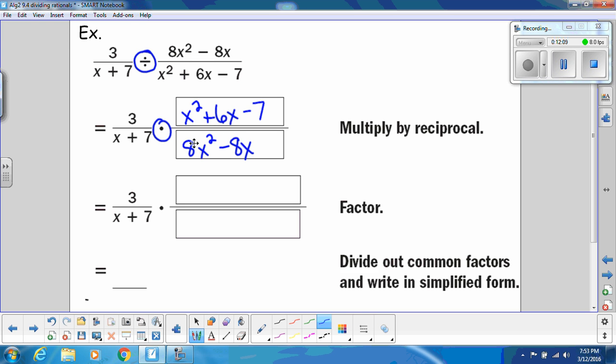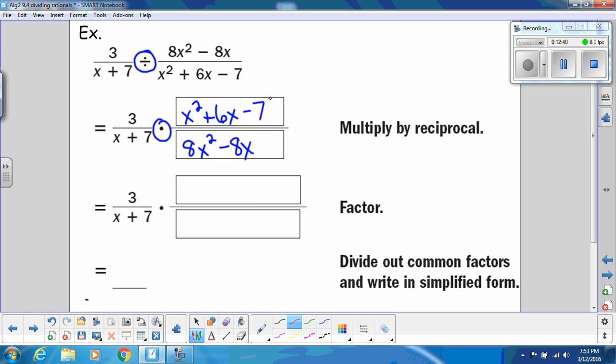Next thing, we have to factor, and since we have pluses and minuses, this is where you get out your flow chart, right? So 3 obviously doesn't have any pluses or minuses. I don't have to worry about that. X plus 7, does it have any greatest common factor? No, I can't divide anything by both of those. And it has 2 terms. So is it a difference of 2 squares? No, it's plus. Is it adding 2 cubes? No, this is an x cubed, so we're done with that. There's nothing to factor there.